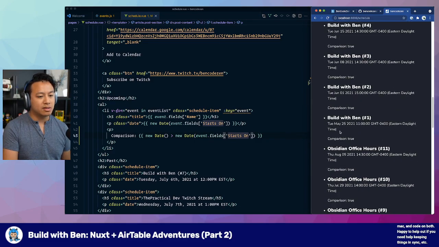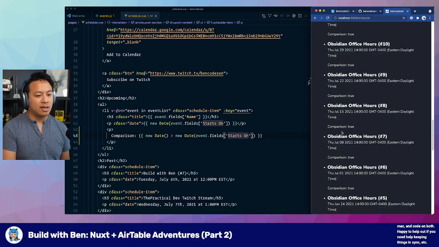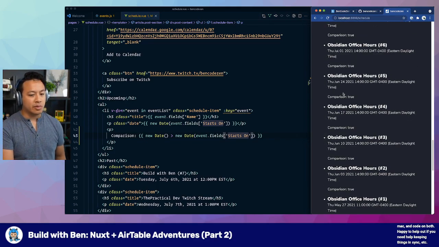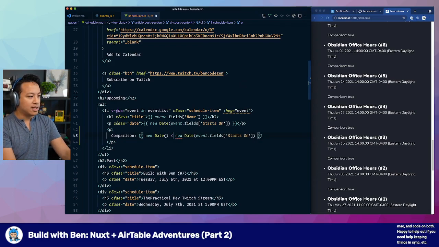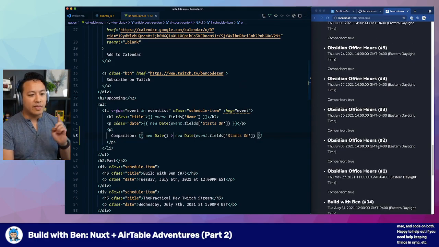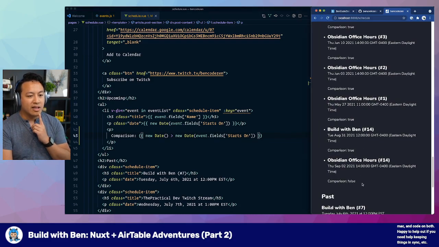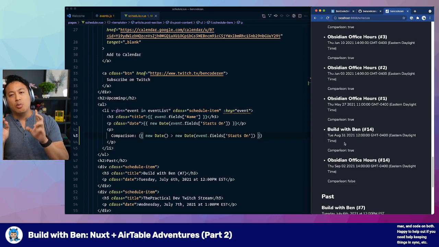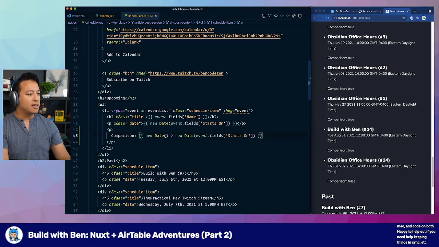Because if we're comparing the two dates, these should be less than. That's actually what we want. So new date, oh, wait. If new date is less than, oh, wait, if my theory is true. Okay, this is false. This passed. Okay, so I flipped it. Sorry. Because when we're doing the new date, this current date will always be ahead of all the other dates, and that is 100% true. So great. This makes it fairly easy to do.